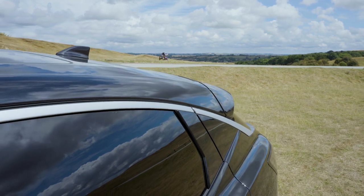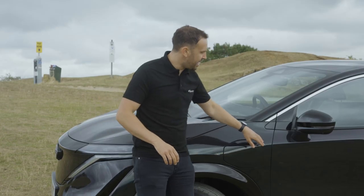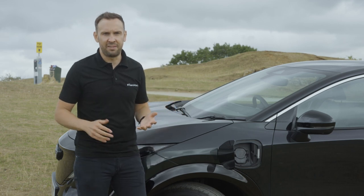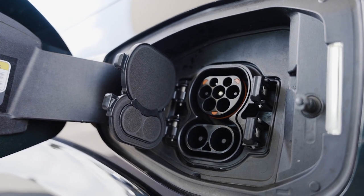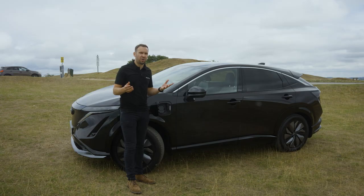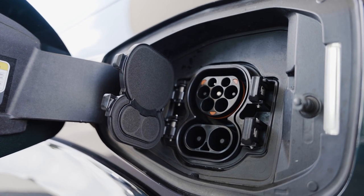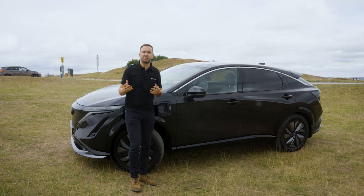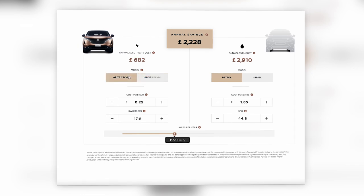Coming around to the side, you'll notice that lovely sloping roofline at the back, giving it a sporty coupe feel with the capability of a larger SUV. The charge port is on the near-side front shoulder. Nissan have changed from the previous CHAdeMO charging port used in the Nissan Leaf and opted for the European charger - you have 7.4 kilowatt and up to 130 kilowatt CCS Type 2 charging. The 7.4 kilowatt charger takes up to 14 hours, but the rapid CCS2 charger will get you up to 270 miles in around 30 minutes.